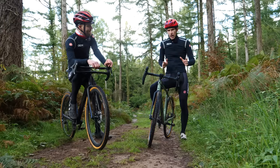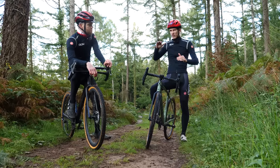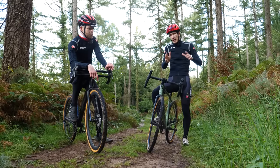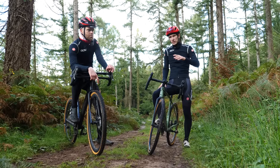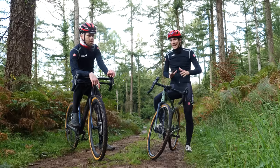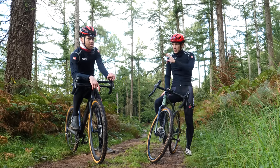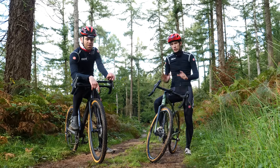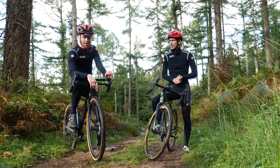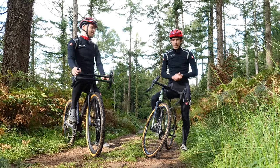Test number two is going to be a little bit more technical. We've got a bumpy climb up through the woods, and then a really nice singletrack descent — relatively simple, but with a fair few rocks and roots thrown in. It's slippy out today, it's been a little bit damp, and it's going to get more damp because there's a small stream crossing as well. Should be good!